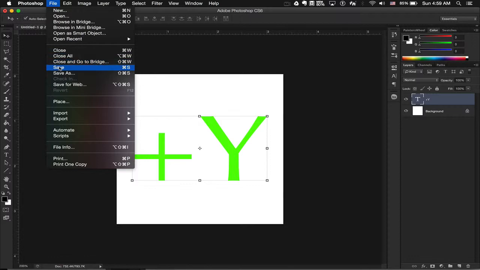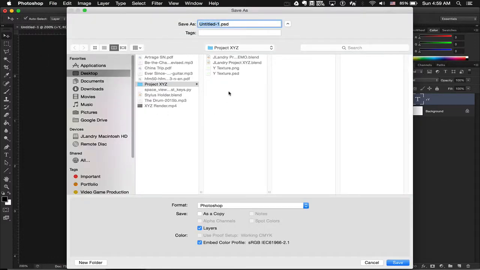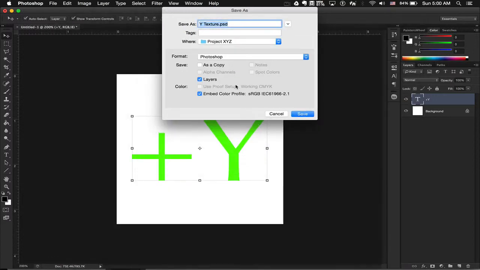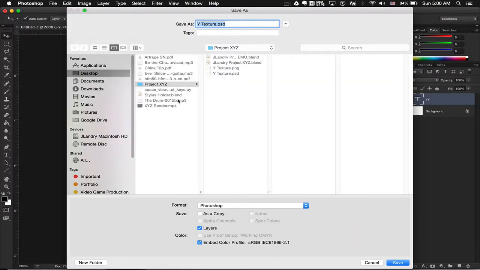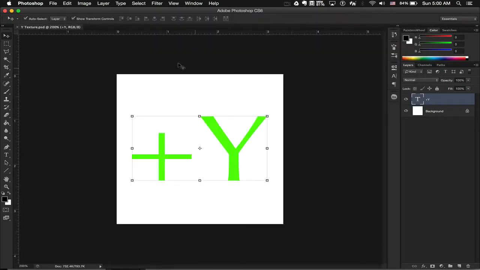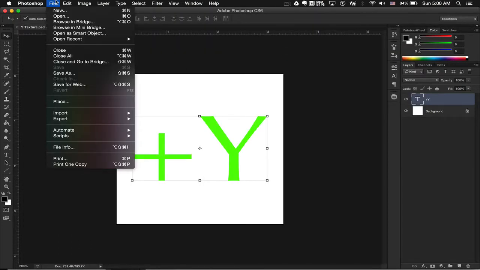Okay, so I'm going to go ahead and do File Save now, and I'm going to save this as ytexture.psd. It has to be a Photoshop file. If your screen looks like this it's okay, but it's better to get in the habit of expanding your window so you can actually see where you're going. You definitely want to get in the habit of saving all your textures inside your project folder because Blender needs to know where it's going to get all of its ingredients, or as Blender calls it, all of its assets. So I'm going to save my PSD version, and then that's my backup, my safety net.